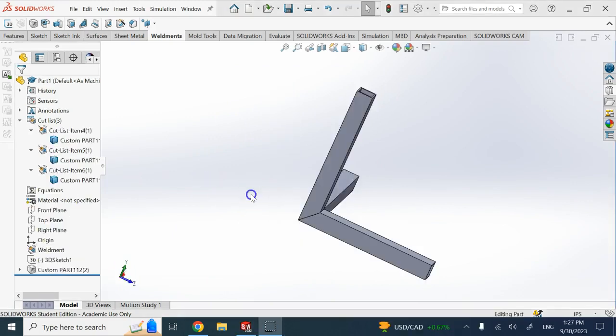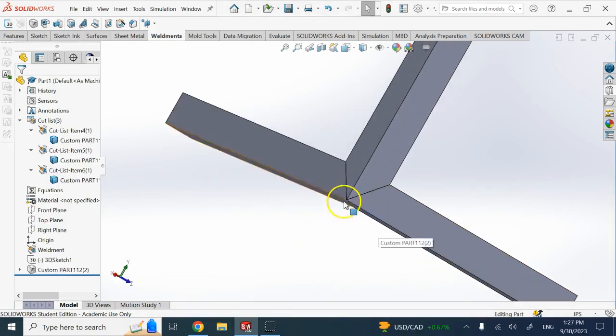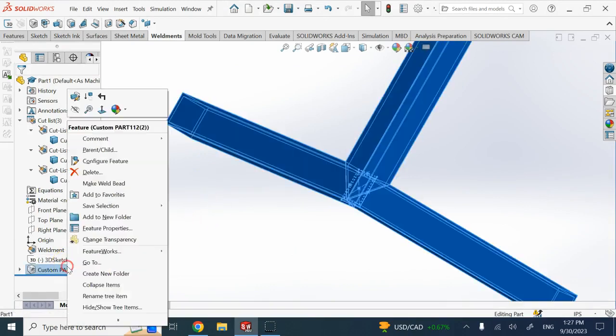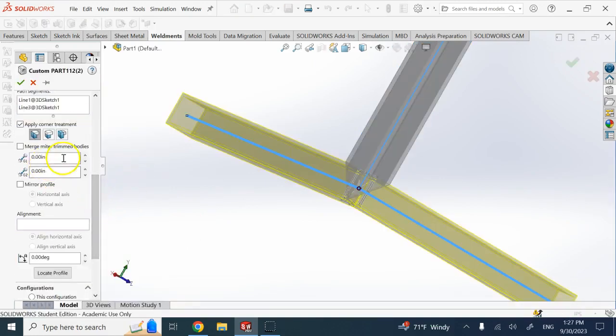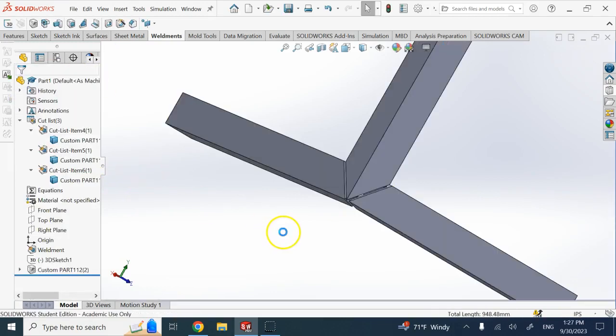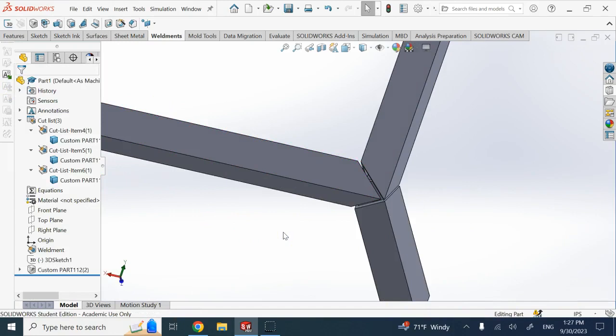And they might also tell you to leave some gap between these members, for welding or so. If you want to do that, you just go here. And if you go down here, you see there are two groups of gaps. So let's say 5 mil for the first two, and then 5 mil for the next two. And now you see here, you got these members with the gaps.